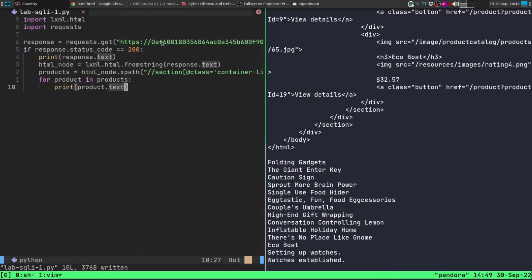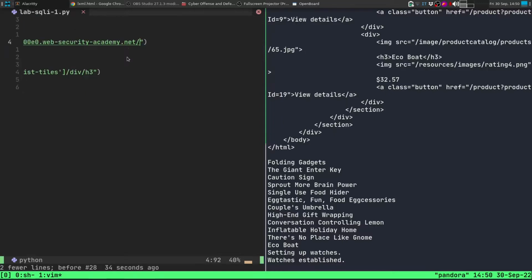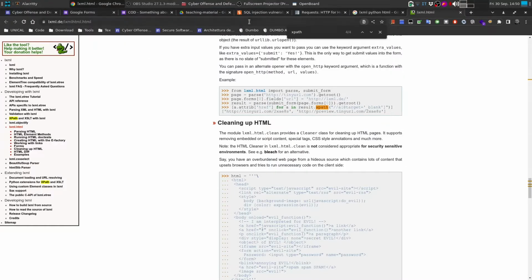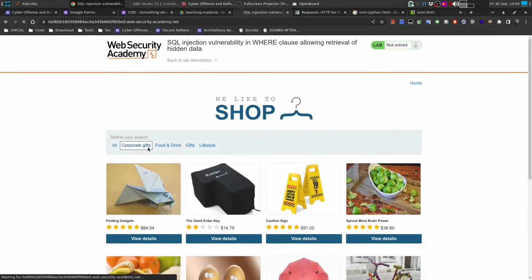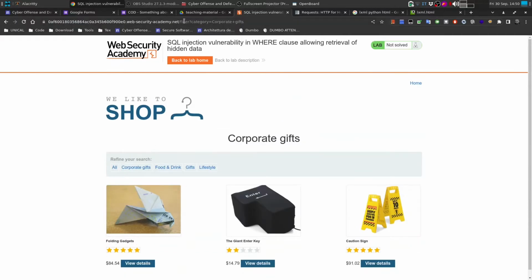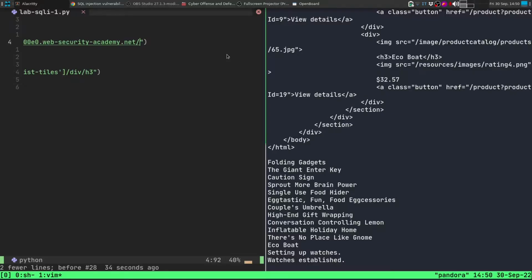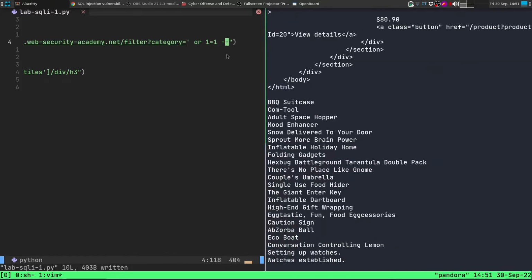Okay. These are the products, all visible products. Okay. Then we know that we should inject our special content, right? So at some point we said if we filter by category, what will be the endpoint? Let's filter by this. They will add filter, category, equals, and something. And there is the SQL injection, right? So we say, let's put this payload, quote, or 1 equals 1, and then comment out the rest. And now you see that we get more elements, okay?